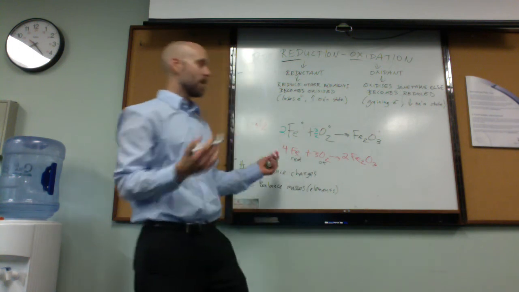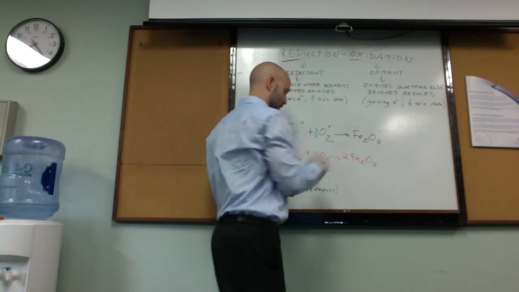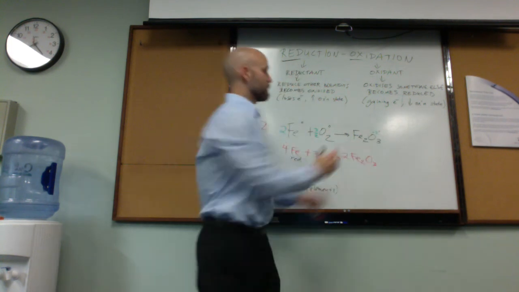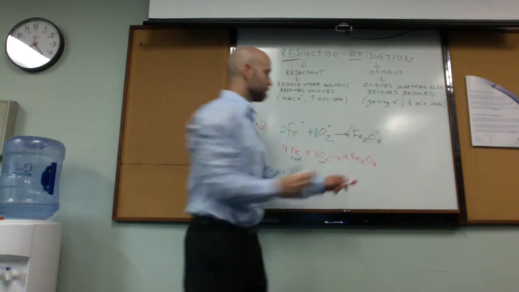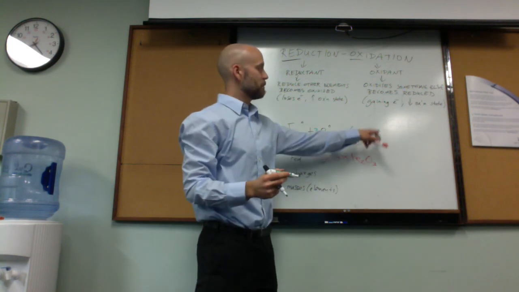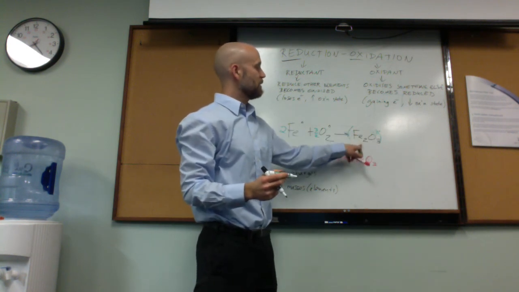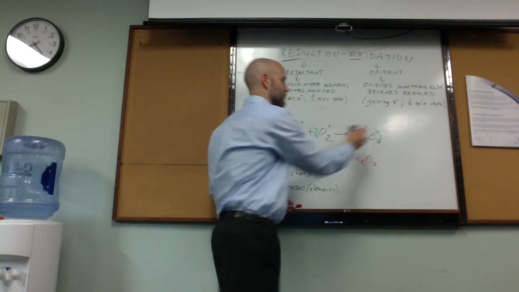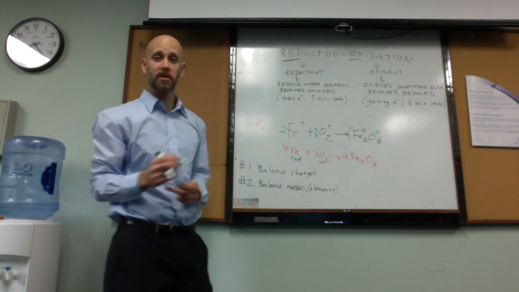Now if you want to figure out why this is the case, oxygen will again have a charge of -2. So this whole thing has to equal 0. So oxygen is being reduced from 0 to -2, and because 3 times -2 is -6, and it has to equal 0, 2 times the iron charge has to be +6, so +3 here with the iron. So iron is being oxidized to the +3 oxidation state.